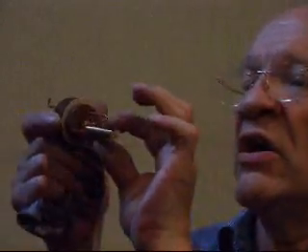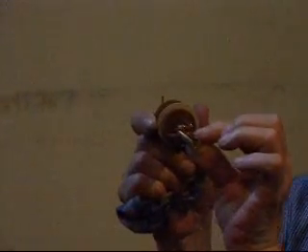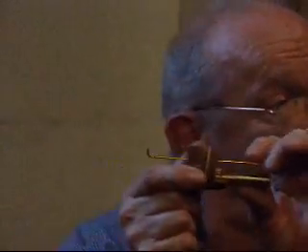The key question to making this tongue speak nicely is to make sure that when you're looking up to the light and you press with your finger at the far end, the light rolls up the shallot evenly and there is no light. So that the tongue closes very slowly all the way up without any gaps, right to the top, under its own — only if you press it at the end. Of course it will if you press it all the way along, but I'm talking about at the very end.